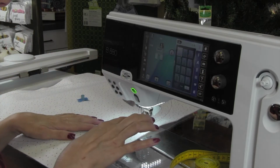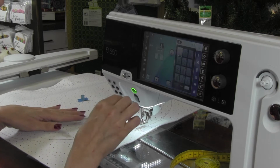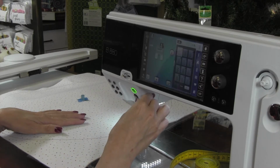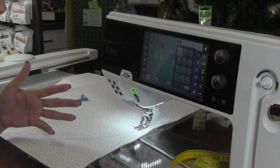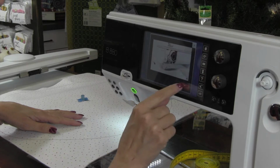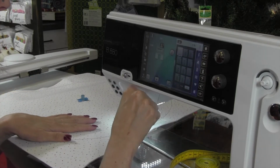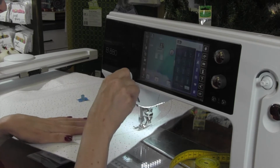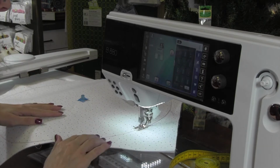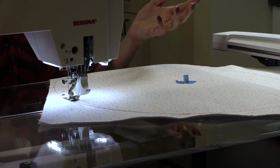Now on the Berninas, what's kind of fun about this is you can actually just use the green button to sew with. So I'm going to drop my foot. I'm not using my foot pedal. And when you hit go with the green button, I'm going to slow it down just a little bit, but I'm hands-free sewing, and this is the coolest thing in the world. So all I'm doing is just sewing around in a circle, letting it do its thing.